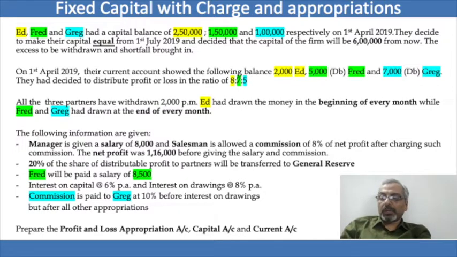And over here we can see that this sum asks us to calculate several things. Number one, it asks us to calculate the interest on capital. It asks us to calculate the interest on drawing. It has asked us to calculate the commissions. Here you can see the commission has been paid not only to the salesman, the commission has also been paid to the partner. So here one commission is a charge and another commission is an appropriation. Repeat again, one commission is a charge and another commission is an appropriation, which we will see when we solve the sum.